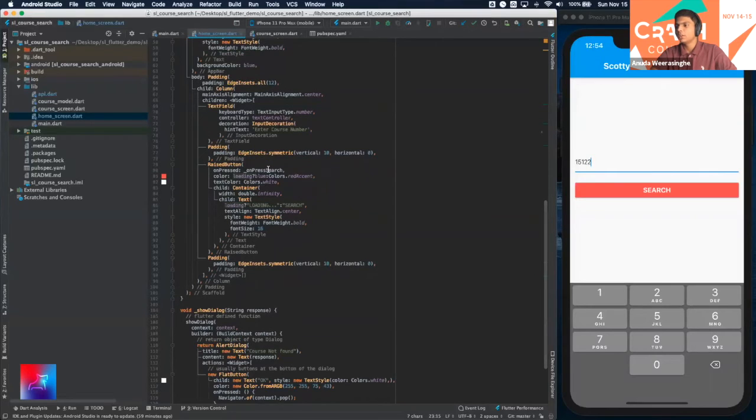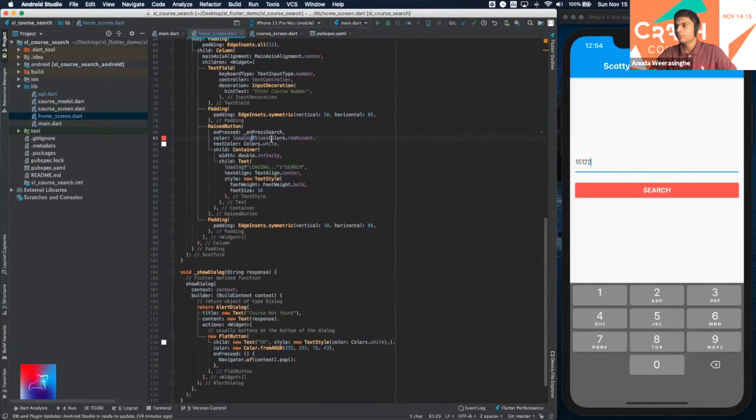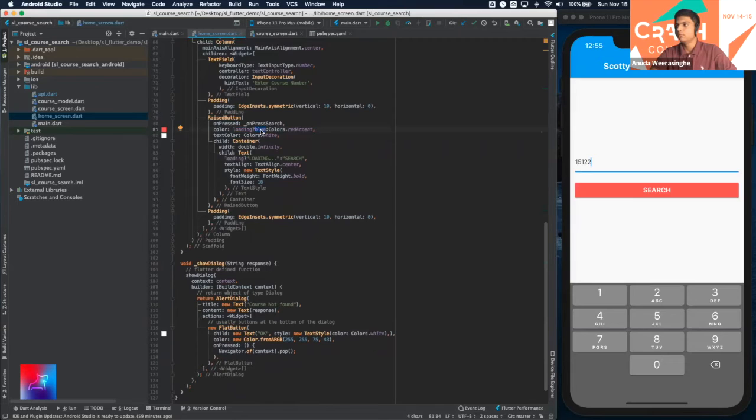But basically what it's doing is I'm using this ternary operator to change the color based on if this is true. So if loading is true, then it's going to be displaying blue. And if it's false, then it's going to be showing the red accent color.